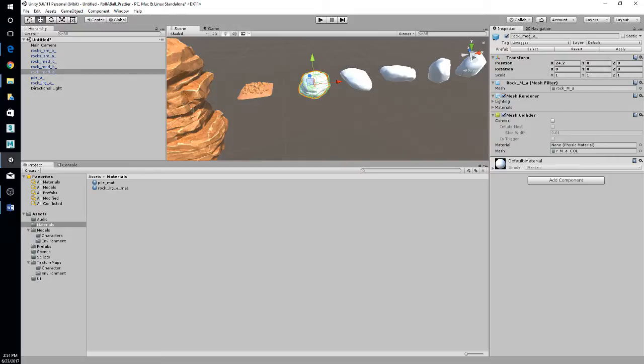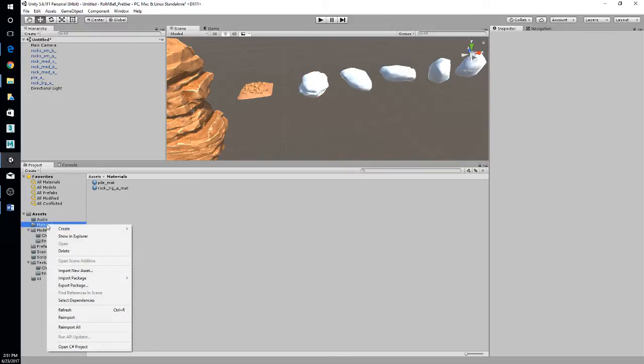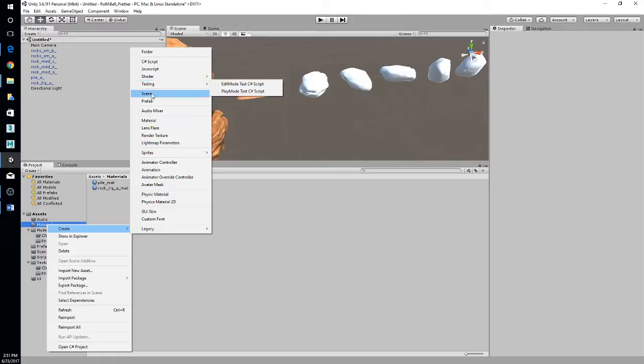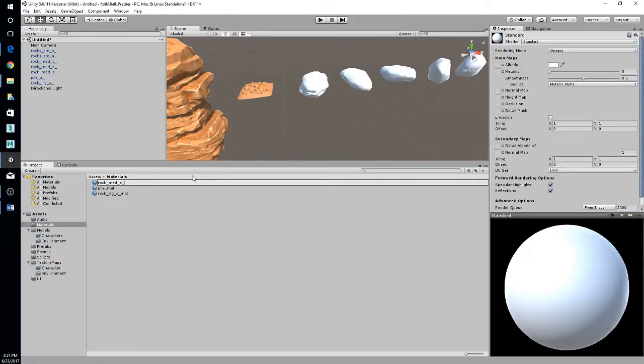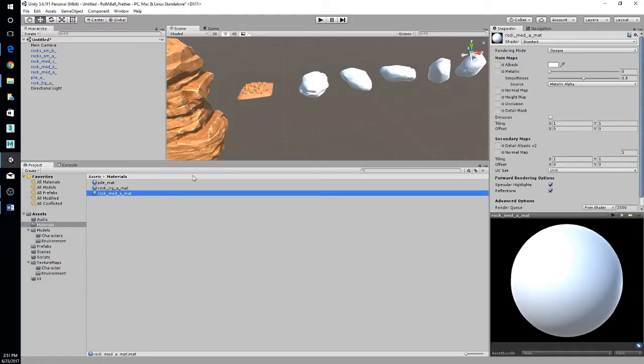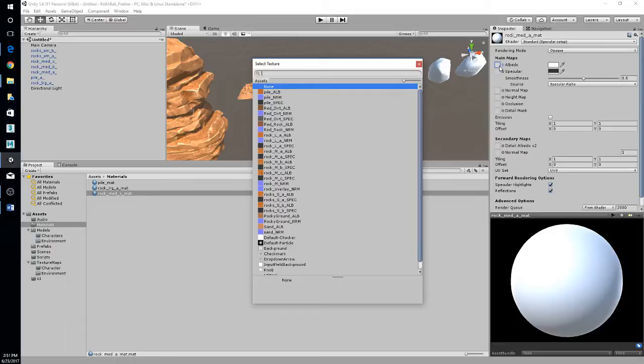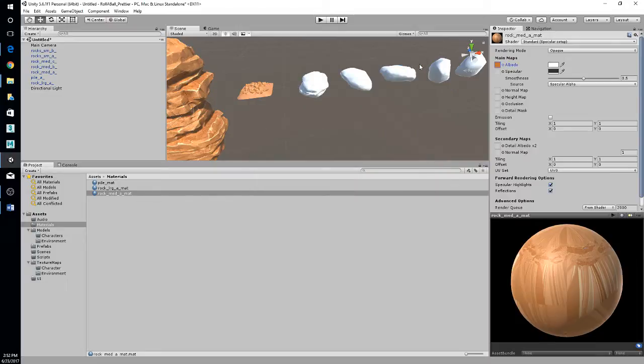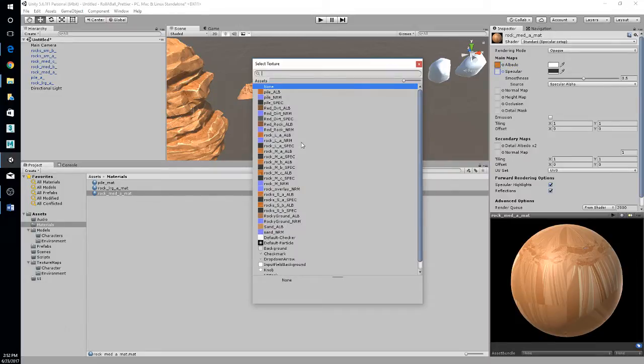So this is my, I'm just going to copy this so I don't have to type it. Let's create a new material for this one. Okay. Change it to my spec map option. Go under albedo. Find rock MA albedo. Bring in my spec map.